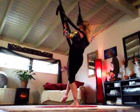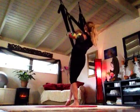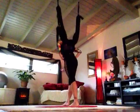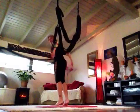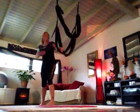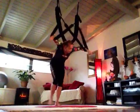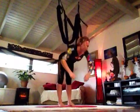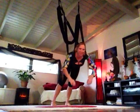Okay. And then we're just going to keep the leg loops on the arms, and bring your hands in front of the swing. And now the leg loops are on the shoulders. I'm just going to turn around so you can see me. So we're just going to wind up with the leg loops on the shoulders, like around the front. Come on out and then turn around so you can see me.